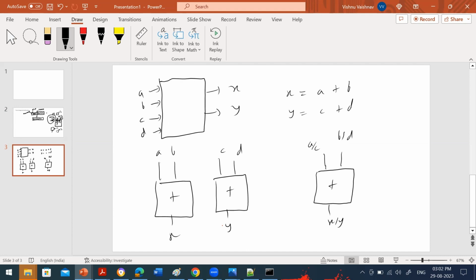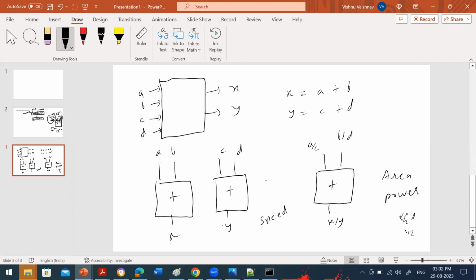See how it will work. First of all, you will add A and B, and then C and D, then A and B, then C and D, alternately. That way, you will save one adder. That indirectly saves what for you? Your area and your power also. But yes, you need to compromise on speed. Here you get double the speed, but here you get half the area, and even half the power consumption.